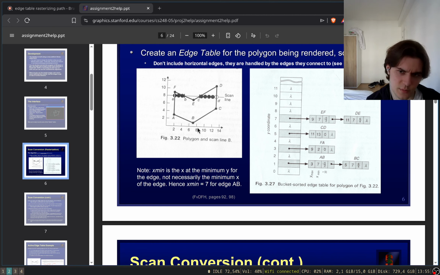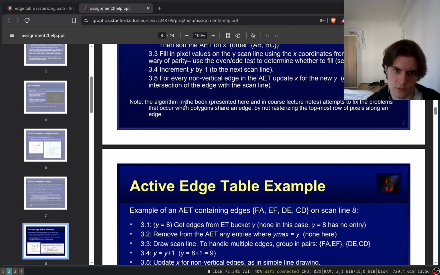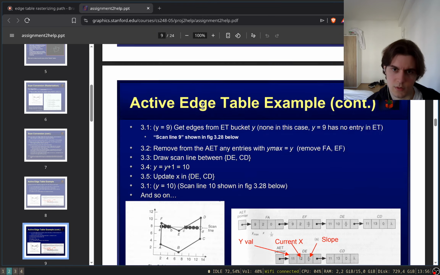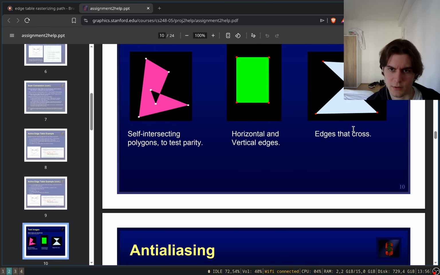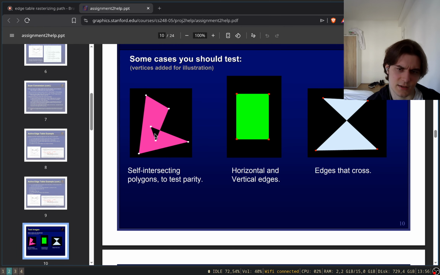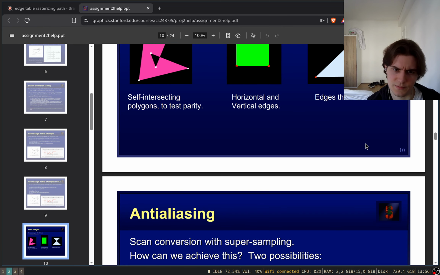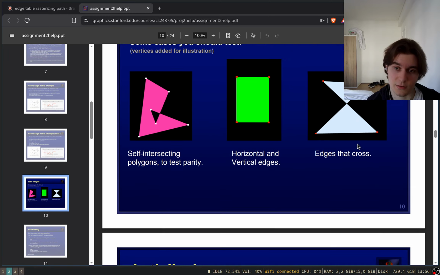What if there are more points on the same line? Do we need to? Oh, I think we need to start that. Because what about polygons that have edges that cross, and yeah, self-intersecting polygons like this? What would happen in this case?